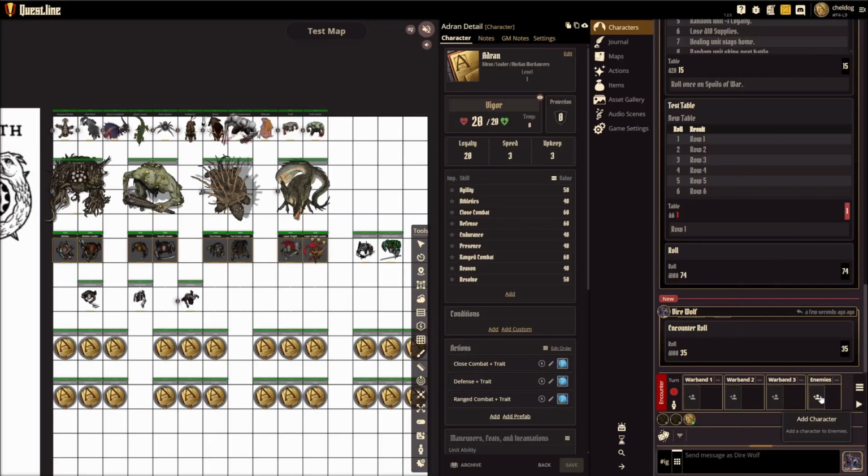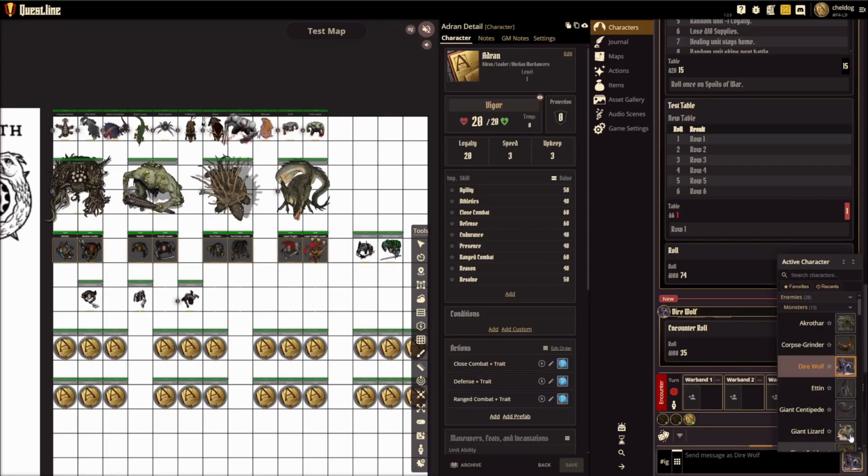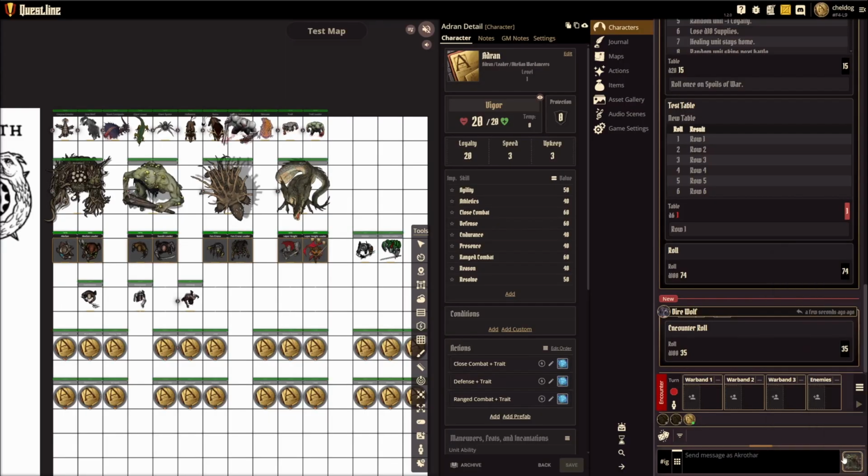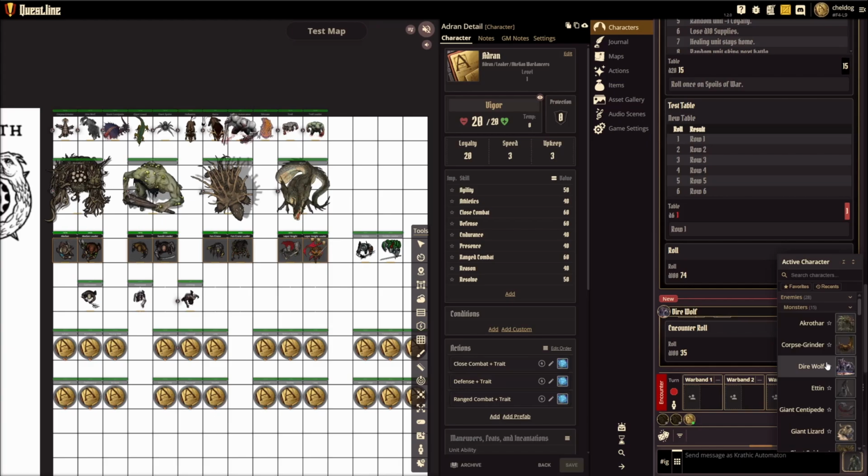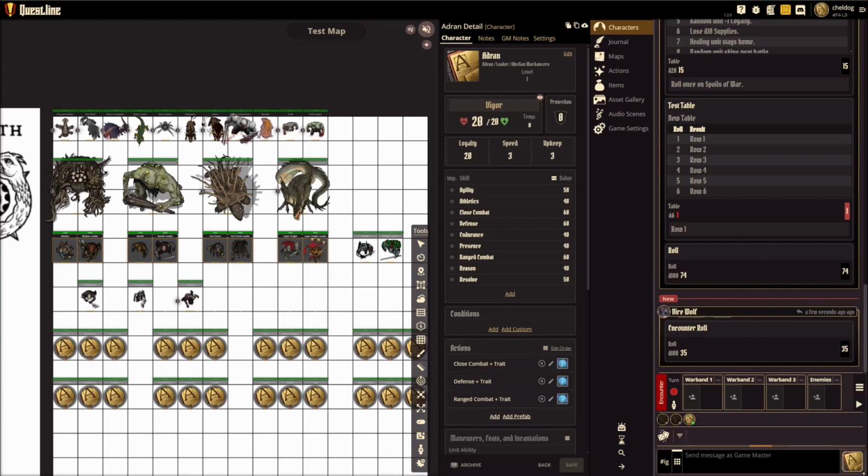Okay. Yeah, so down here, Questline lets you select a character on the map that you can speak as in the chat. I think normally you'd probably just want to be selected on the Game Master one. And then if you click this, it just joins the encounter with that character.